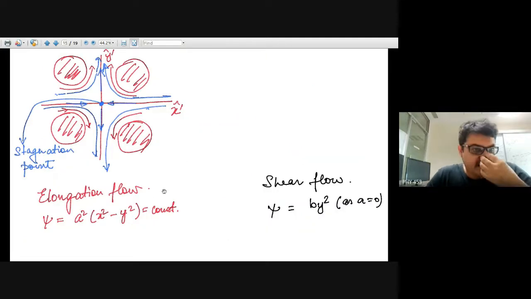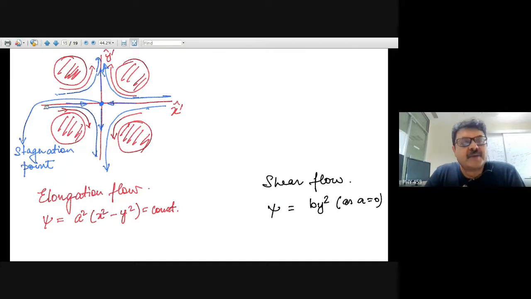Okay. Can elongational flow be realized? Yes, actually, it is used heavily, especially in engineering, and also to study idealized conditions. So what you have is four rollers. These rollers are being rotated, and they're fixed rollers. These red circles are the four rollers, and this one is rotating in this direction, this one in this direction, this one in this direction, and this in this direction.